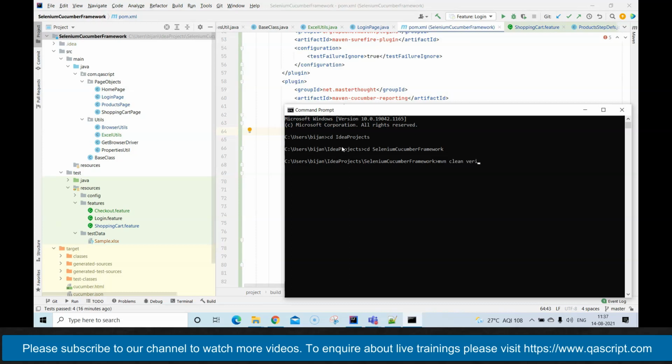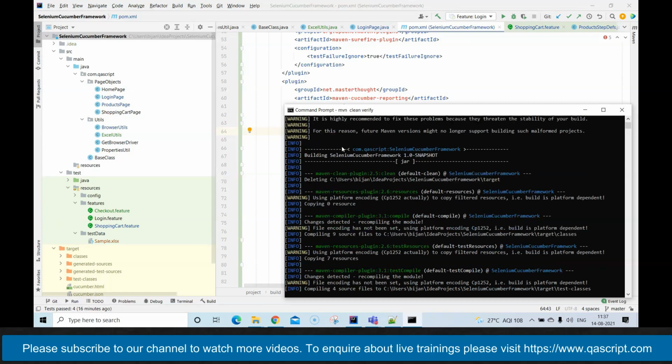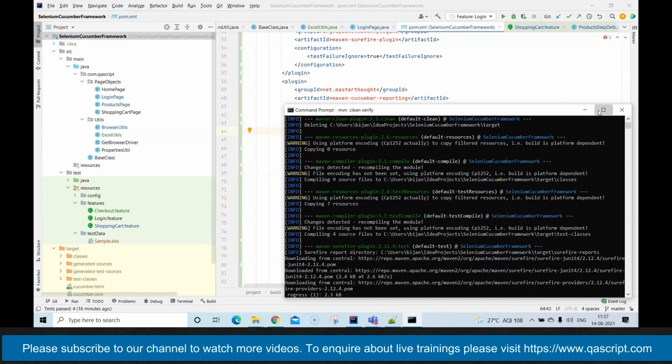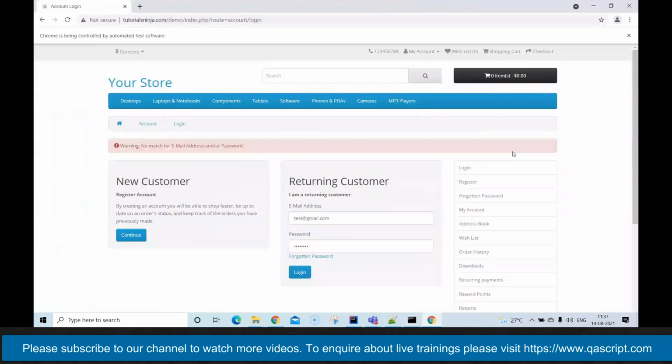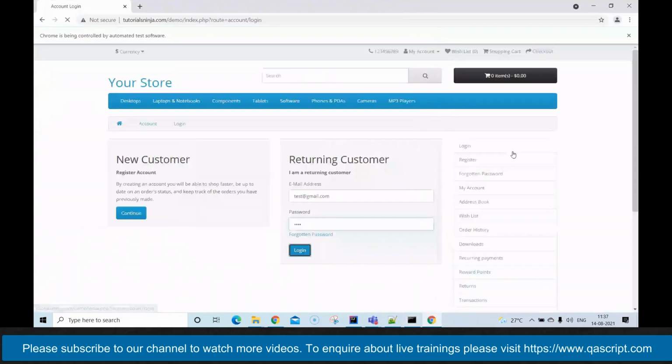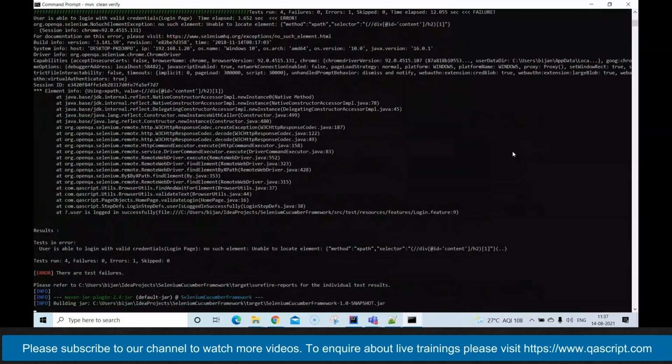As I said, it should include the verify phase, right? So I mentioned two phases, clean and verify. So it will clean the project and it will run the verify phase. Okay, so it will run all the tests, which I should not be doing, but anyway, let it run.